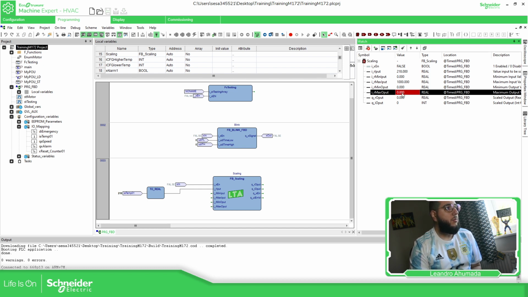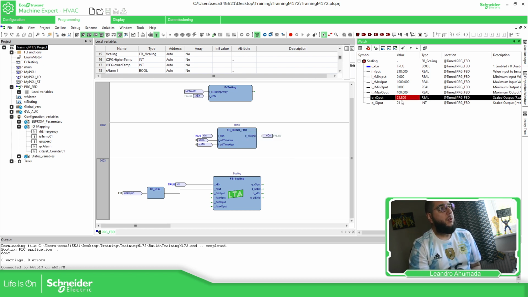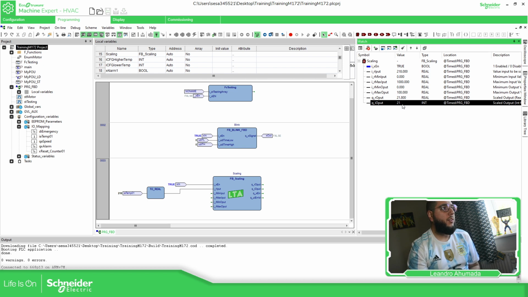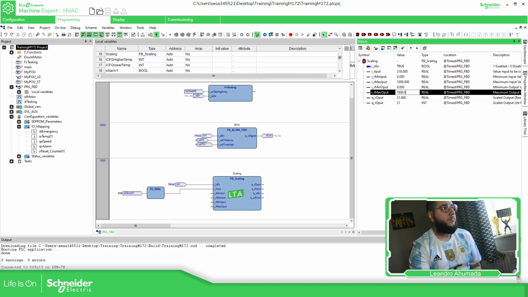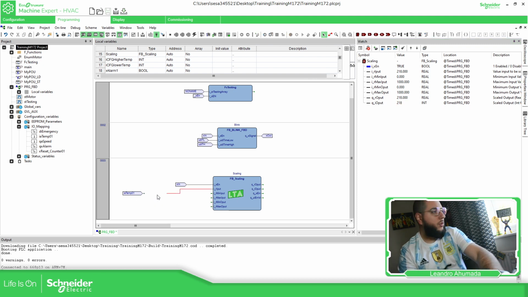So I need to put here the output is gonna be 100. So I know that I need to divide it by 10, basically. So if I enable this part, true, you can see that I have the output 21.8, okay, because it's a real value that I want. And this one, as it's an integer, the decimal part is already vanished. Okay, if you want to just have it as it is, as you have. Okay, so something similar, but without using this part.